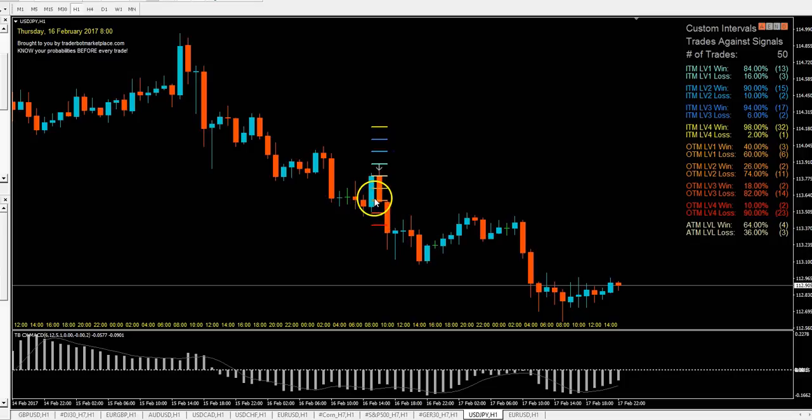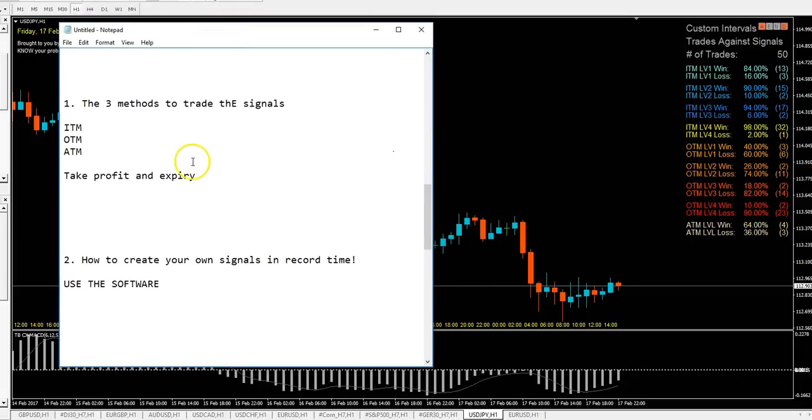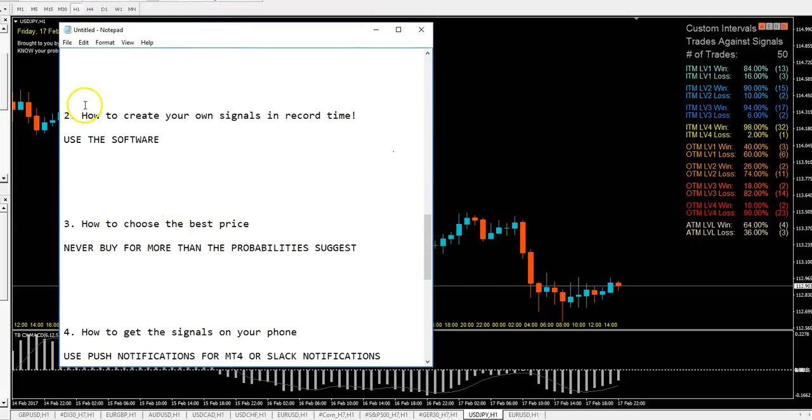Sometimes I miss a lot of trades because, like on this one, the signal came out, boom, down it went. So I would have missed that trade. But never pay more than what on an out of the money trade. Don't pay more than 40 bucks. Just don't do it. 10 pips out, I probably wouldn't even pay that. So, Jim, to answer your question, that's how I do it. Okay. So you can create any signal you want and know the probabilities every time.